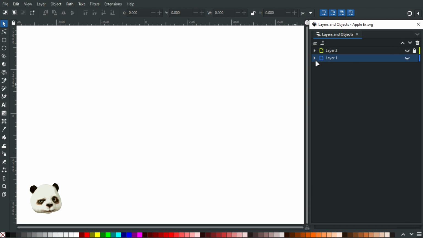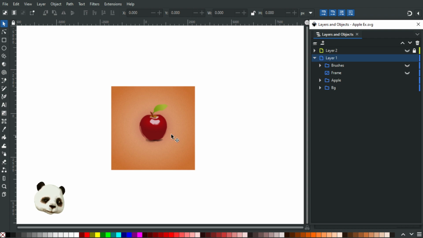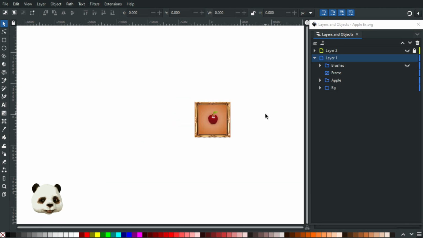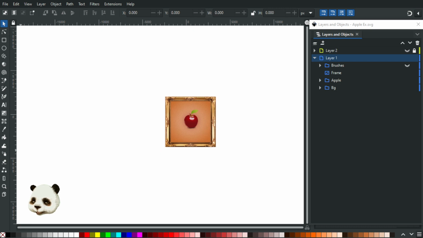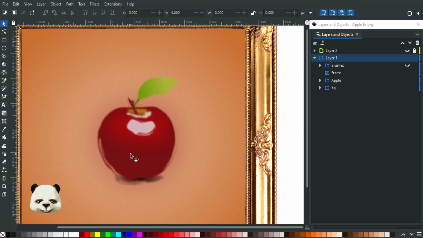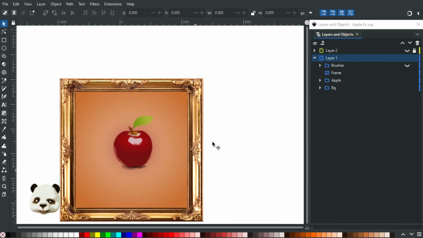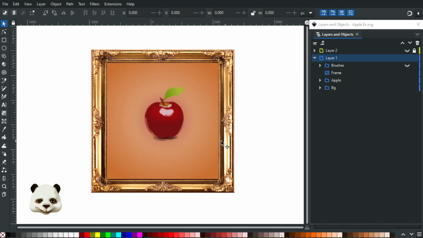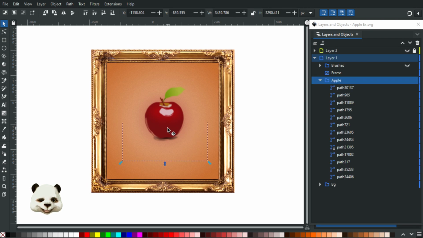I'm gonna disable it. And if we enable what I have done, it's more or less sort of like a painting. So you can achieve some interesting designs doing this. This is very crude. I even added a frame to make it look a bit more appealing. But the more you zoom in, obviously, you start to see all of the crudeness in the design and in the strokes.